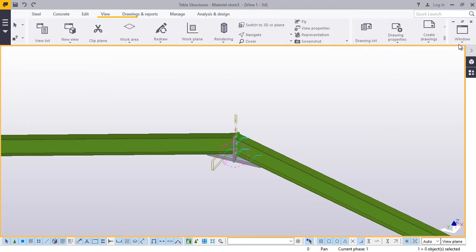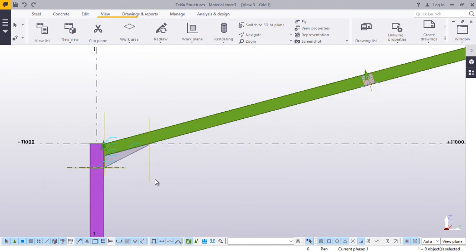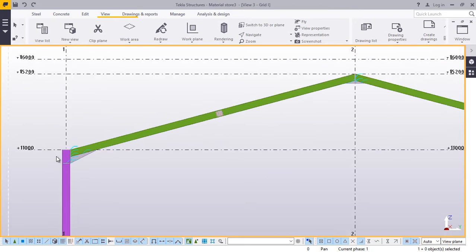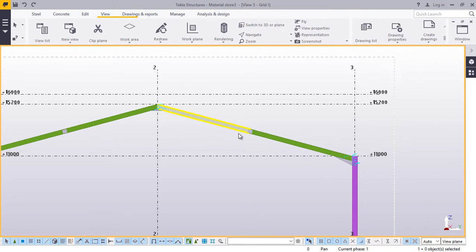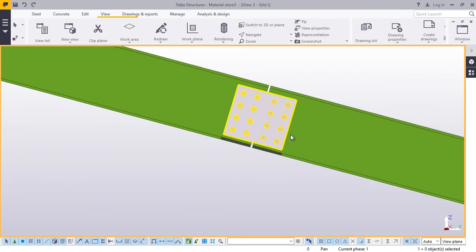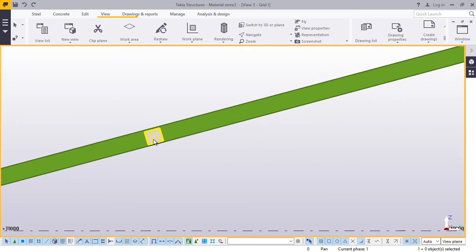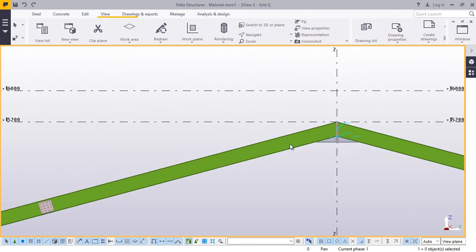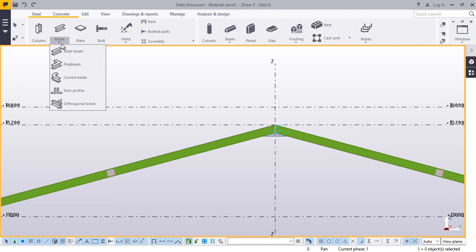Close this, switch back to our elevation view, redraw that, remove all those congestions. Our splice is there. That's our splice. Now we want to place this ventilation here.